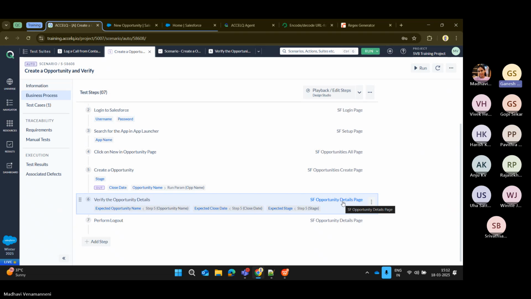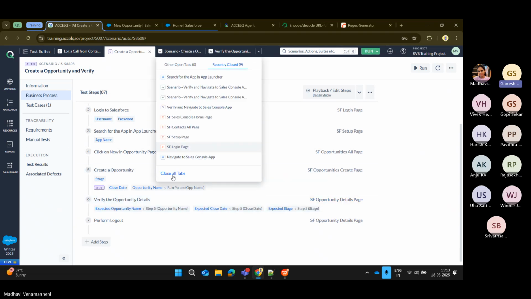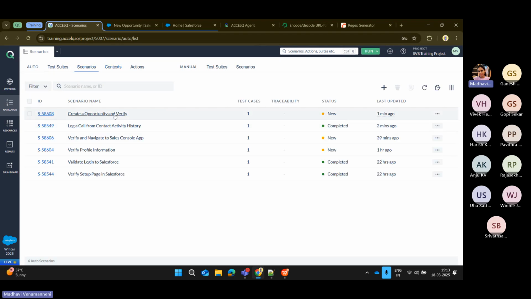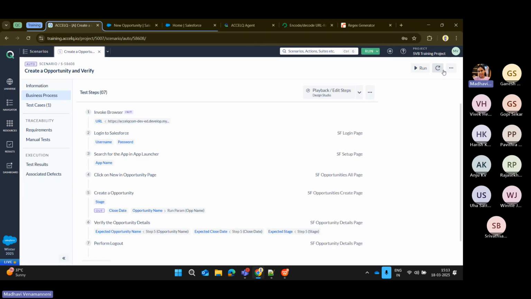Okay. So we have a clone option also, right? For scenario, there is clone. For action also, there is clone. But if you do the scenario clone, the actions would be original. The scenario is just a duplicate. So we have to be very specific about that. I mean, we have to ensure that even if we clone the scenario, the actions are original. So whatever we update in the action logic, it will be reflected in two scenarios.